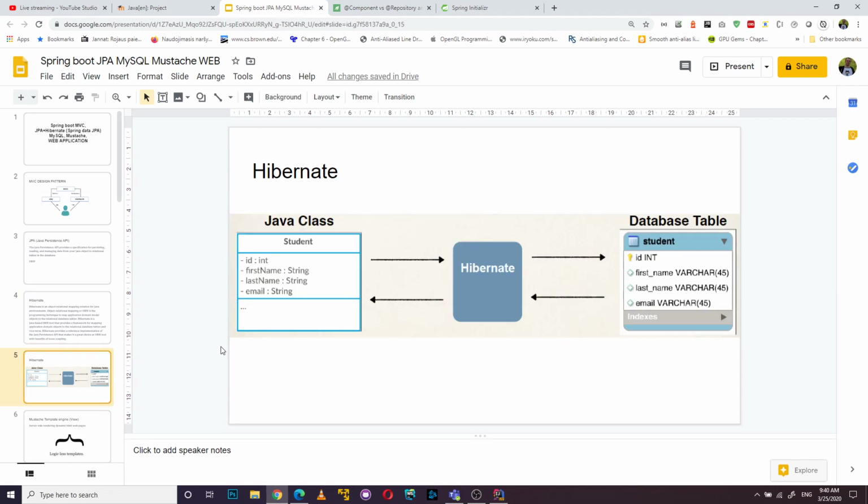In graphic way, you see it like this. You have a Java class, like student, ID, first name, last name, email. You have the Hibernate technology.